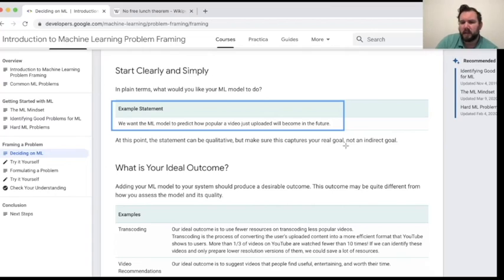And there's an art, but one of the things it says is make sure this captures your real goal, not an indirect. People say, well I want a million dollars. Well why do you want a million? Well I want a nice house. So you don't really want a million dollars, you want a nice house. And that's important here because once you set the goal, once you get the computer involved in moving towards that goal, the computer will do an odd job. The algorithms almost always work as intended towards optimizing their objective function. But the mistake people can make in this early part is they don't identify the right goal.